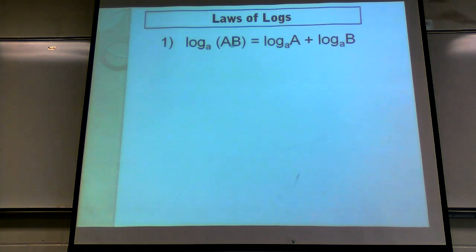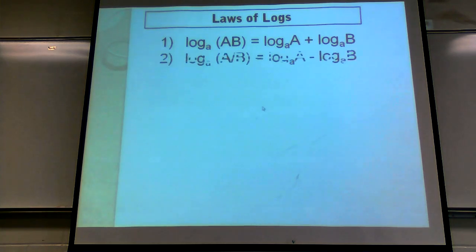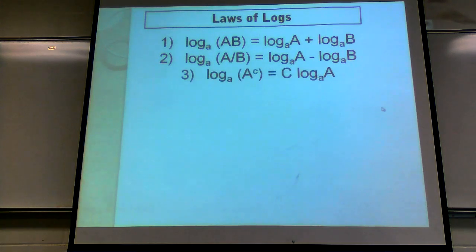So if you take the log of two things multiplied together, you can always split them apart and do the log of each part, the a and b just added together. You remember, if you divide them, you can split it apart into the two logs subtracted. And then the only other one to deal with is that if you take something, raise it to a power, and take the log of it, that power can just drop to the front of the log. And the way these laws are going to be applied right now, you're going to have problems where you evaluate, and problems where you're expanding them also.